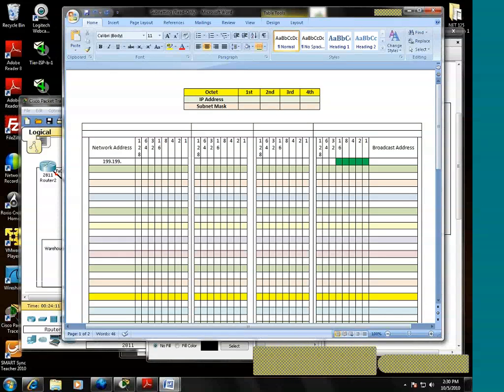199.199.199. We know the first 3 octets will be 199 because we're not manipulating anything in those octets. Now, what's the value of the last octet? If we were to assume that all of the host bits are zeroed out and then the network bits are zeroed out, then we're going to come up with the value of 0, right? Okay. And what's the subnet mask? It's going to be a slash what? Slash 27. How do we get slash 27? Yep. Okay. All right. What will be the broadcast address?